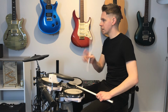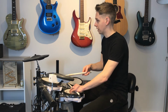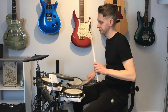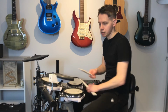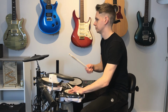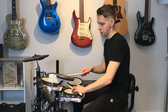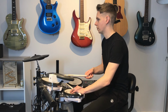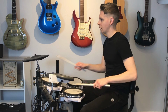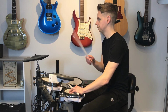Let's put in the first 5 notes of that last bar with the fill. This is what it sounds like, then I'll count you in. 1, 2, 3, 4.